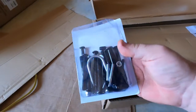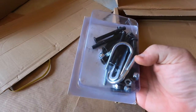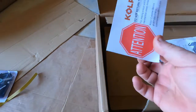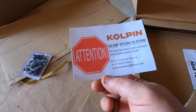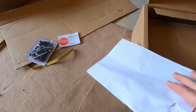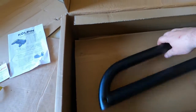Now the package of bolts and everything, it's actually a sealed heavy plastic package. That's actually pretty nice, because the other one was just a bag, and the bag was tore up and stuff had actually fallen out of the bag. So I was not impressed at all with that. Do not return to the store for missing product or damaged merchandise. Please contact their customer service. So that's good. If we're missing anything, we can contact their customer service. The other one, of course, didn't have anything like that, but it was just such junk that I don't think I would have wanted to talk to them anyway.